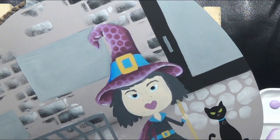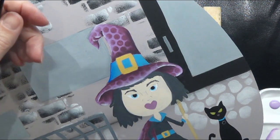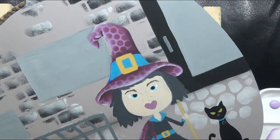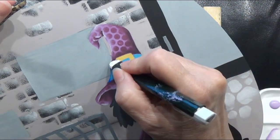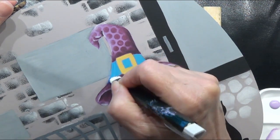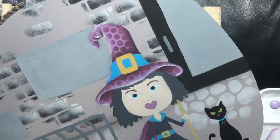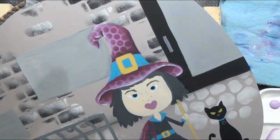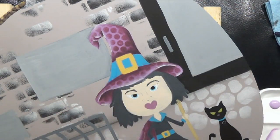Okay, I'm just going to have to remove that because it's got too hard of a line on there. I don't like it. So I'm going to take it off. Dampen it. Eraser. Just remove that layer of ultramarine blue. And paper towel. Okay, well, let me try that again.